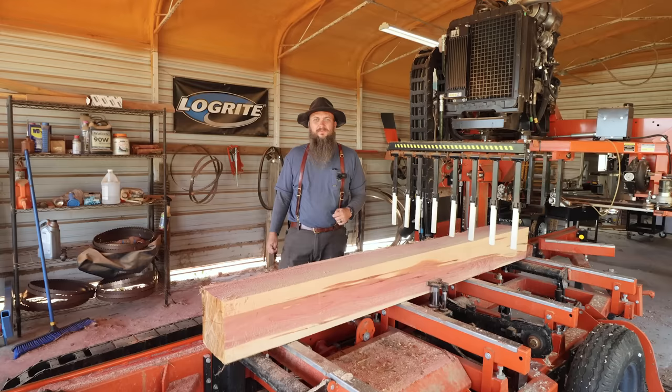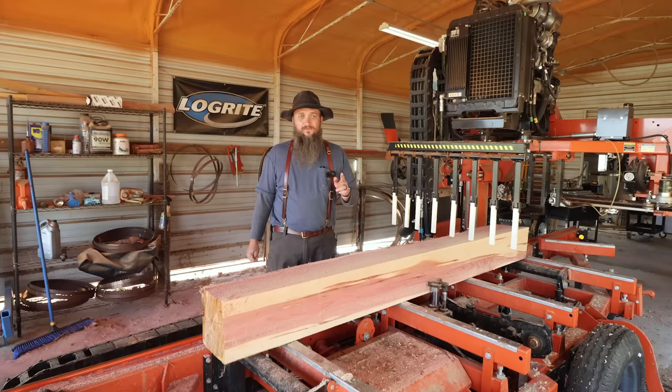As soon as he gets big enough to kind of go out on his own a little bit, where he's not having to go to the bathroom every 10 seconds like a puppy does, I'll start bringing him up here to the sawmill with me. You guys can see him. So he's doing just fine.